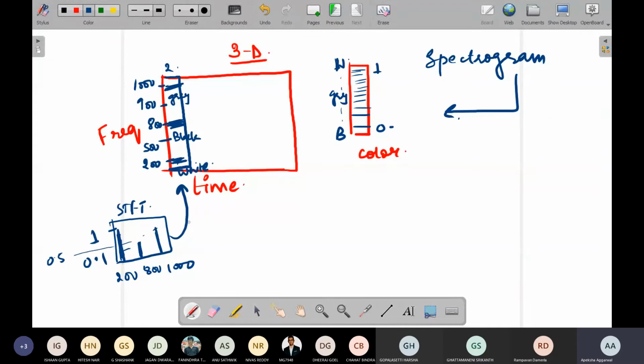So I hope you are getting my point. The point is, these values are representing the short-term Fourier transform over a specific period of time. The first short-term Fourier transform, and the points are represented in a color format. Color is decided based upon the magnitude of the frequency. So frequency magnitude decides the color. And for the rest of the points, say for 900, it is marked as black, that is 0, meaning this frequency was not present and its magnitude was 0. So if you see this whole spectrogram, everything was black, and only the points that were actually present with a certain magnitude were marked colored.